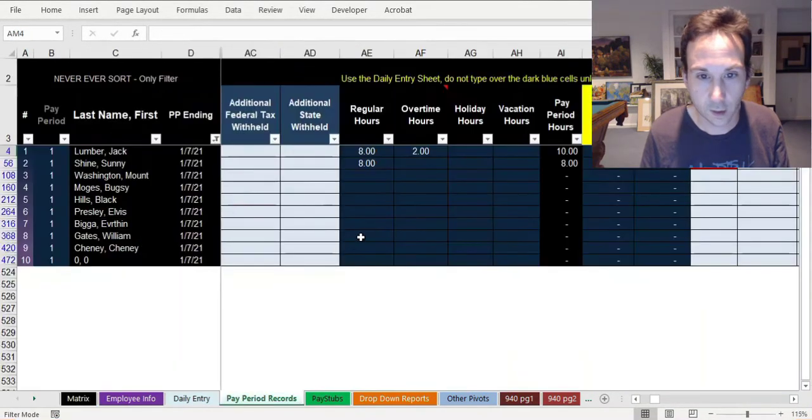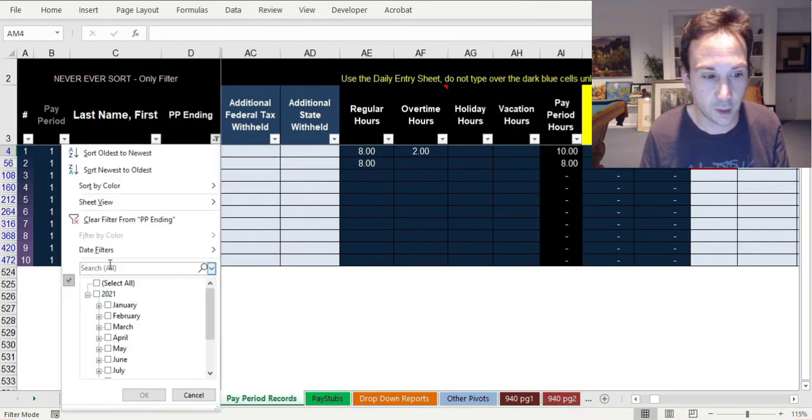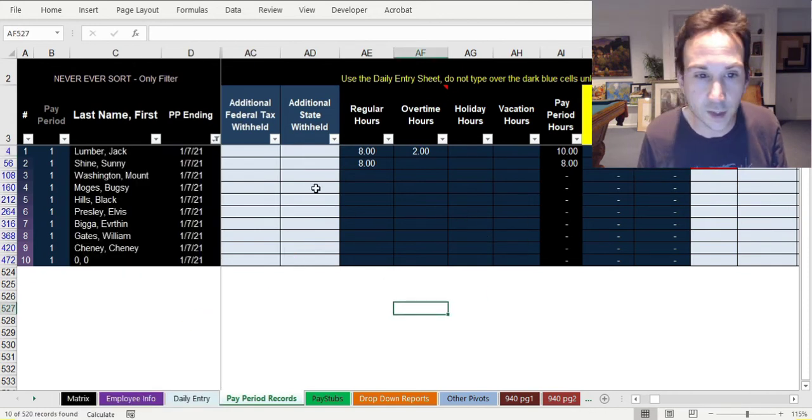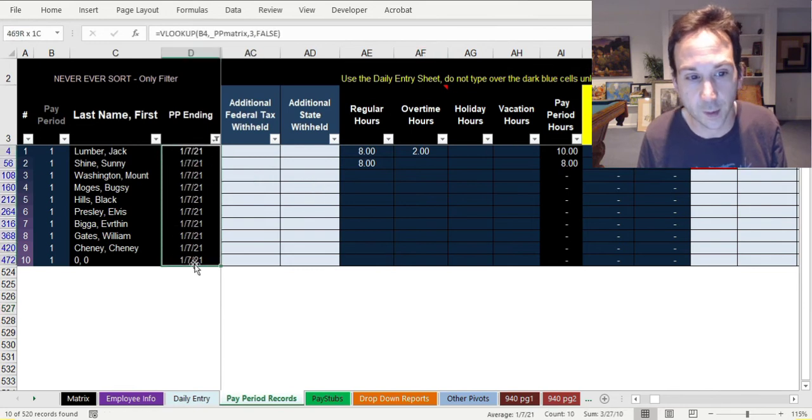Let's check. Yep, that fixed everything. So all of a sudden it became 1-7. What I just did is showing you how you update dates to make sure they're right. So what has happened is we're looking at the very first pay period of the year for these 10 employees. It's a weekly payer, as we mentioned.